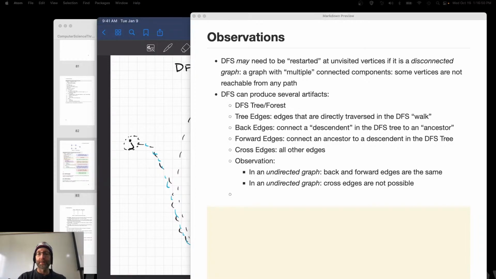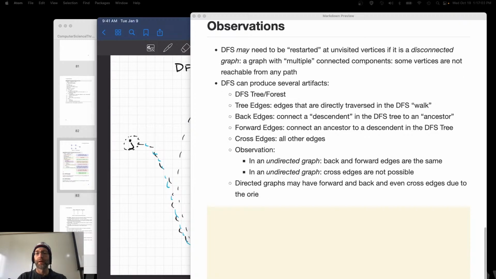Now, directed graphs may have forward and back and even cross edges, right, due to the orientation of the edges. And so that's why we do make distinctions between all four of those. The cross edges would actually connect different connected components.